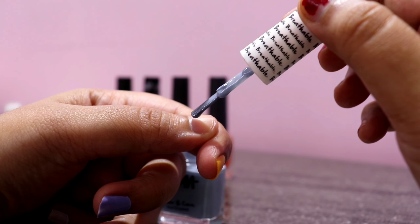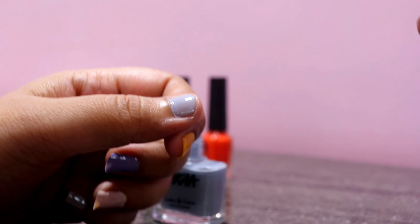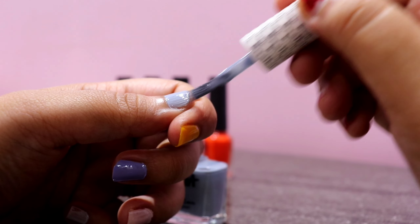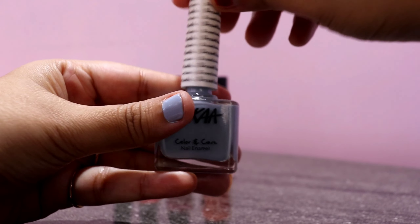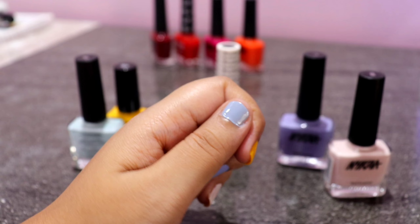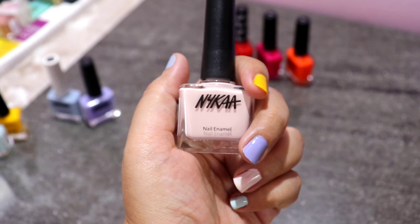The next shade is similar to the last one — Sea Breeze, shade No. 328. This is a lovely pastel blue-grey shade. It is quite easy to apply and only needs two strokes for a perfect finish. After applying two coats it gives a glossy finish and dries quickly too. Overall I find it quite good, and considering the price, all the shades are amazing. If you are looking for something in blue, grey, or a blueish grey, then this one and the previous one are for you.